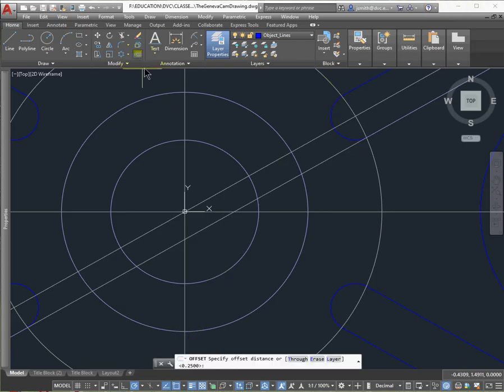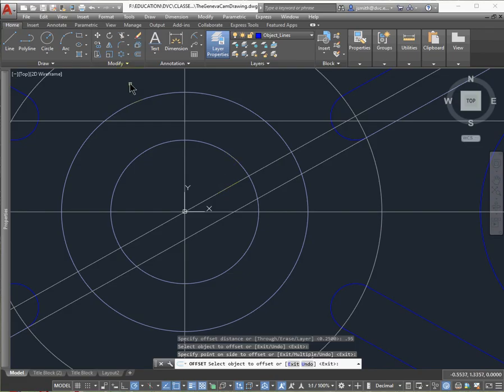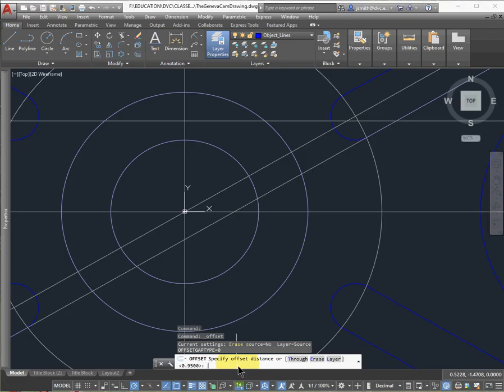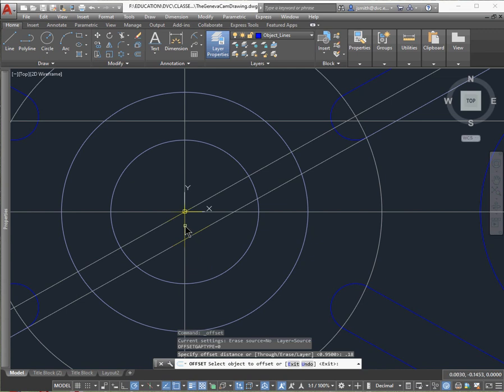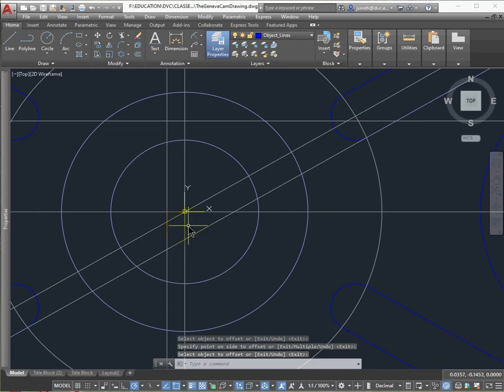So let's go ahead and we're going to offset this line. This will help me in terms of the construction. So I'm reading from the book, telling me the size. And so I'll offset this line. And first thing I need to do is tell it how far to end. It's at 0.18 inches. And then I'll offset it on that vertical line, right? Because it actually is 0.36. And so I offset it to the left, offset it to the right.